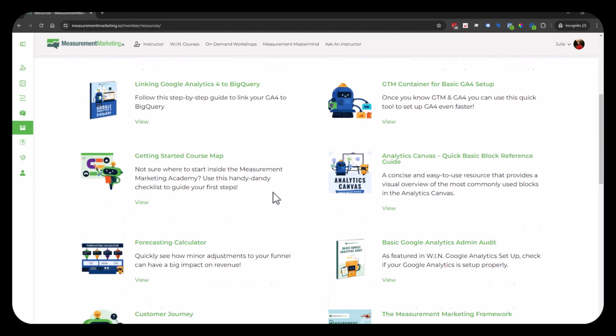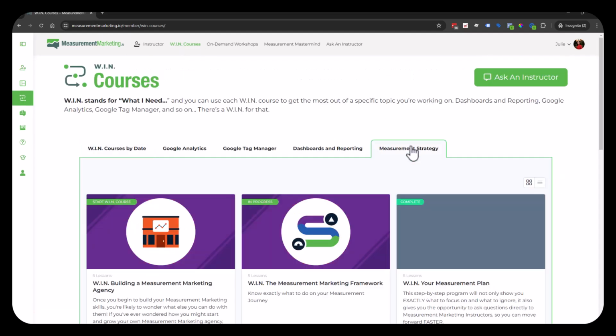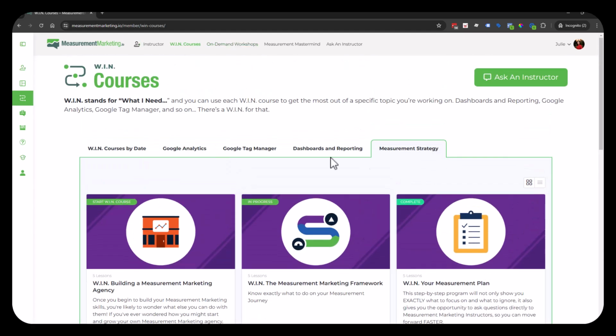And you also do have access with the toolbox. You only get one course for free, and that is our measurement marketing framework. This course would light up for you for free. Now, obviously, if you are a full member, you have access to all kinds of other courses and all kinds of other amazing things, including Ask an Instructor, where you can hit me up or any one of our other amazing instructors, and they can answer your questions directly one-on-one.